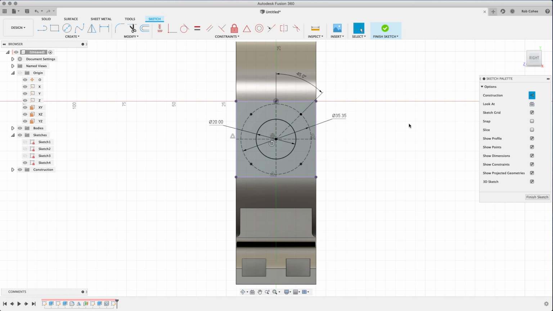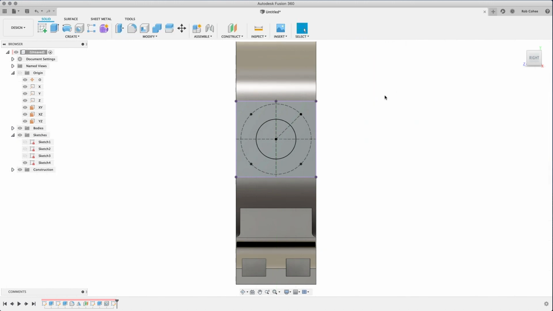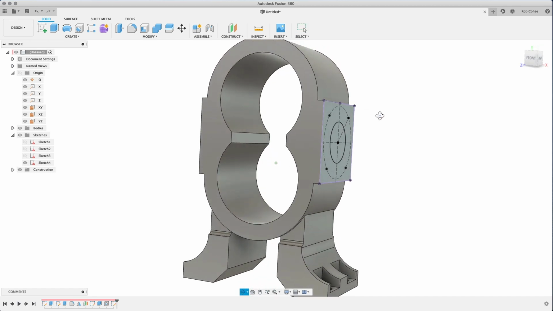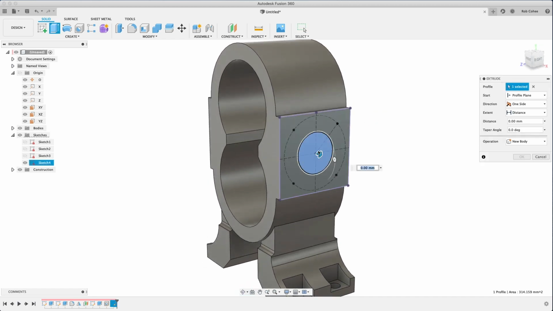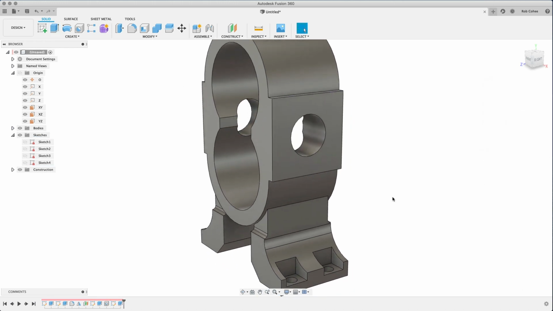So here, rather than placing three more and doing the same thing, I'll just do a circular pattern in the sketch. And now I have all of the center points and geometry I need for the next couple of features that I'm going to do. So this next one, I'm just going to blow this hole through the whole part. Could I have used the hole command? Yes. But really, what I want is an extrude all the way through the part, and that's just an easy way to get that done.